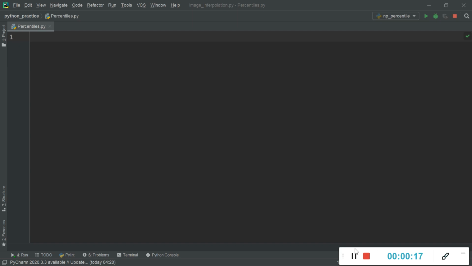Percentiles are statistical indicators that are often used when reporting the results of surveys or when describing characteristics of generic populations, in which we usually have a very large number of samples or individuals. Depends on what you're looking at. You can use percentiles to identify and describe a specific portion of this sample population. More precisely, a percentile corresponds to a specific value of an observable, or a statistical variable, below which a specific percentage of the population is located.